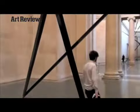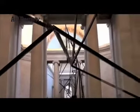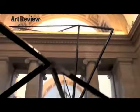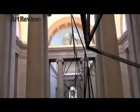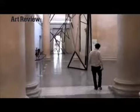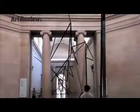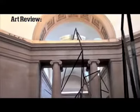Rothschild has said she hasn't wanted to block or hinder the passage through the architecture. Again, that's almost a response or perhaps a reminder to the last installation we had here, Martin Creed's Work No. 850. It questions our sense of volume and bulk, the space between the steel being as sculptural as the material itself.